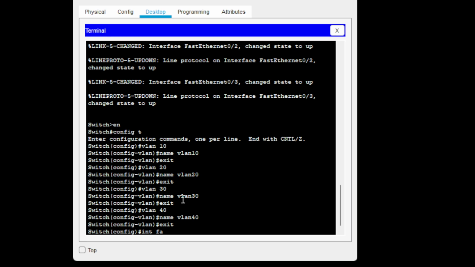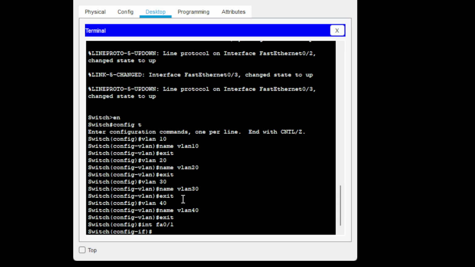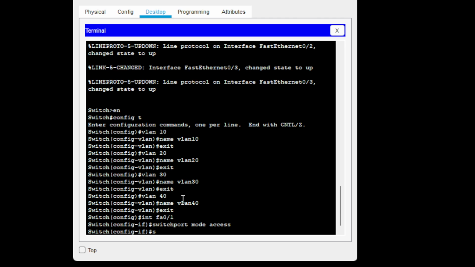Now I'm applying a VLAN to each subnetwork interface. First, port mode access, switchport access VLAN 10.